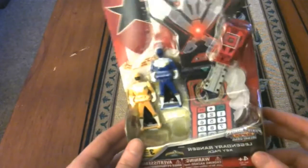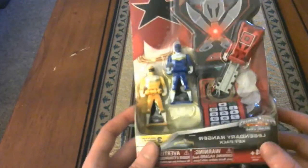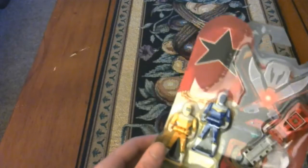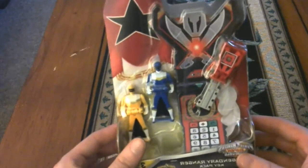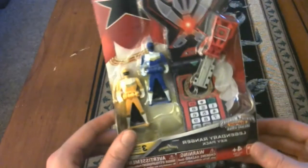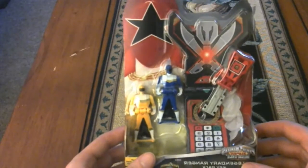First thing I got today was the Zeo Ranger Pack A for the Super Megaforce Key Packs. I do have this already but I thought I'd pick it up because they are very rare to get here — I haven't seen any of these. I think this is the second wave overall and we're only slowly getting them here now. It was on offer and I picked them up because I know some people who might want them, so I'm just going to keep hold of them in case anyone does.